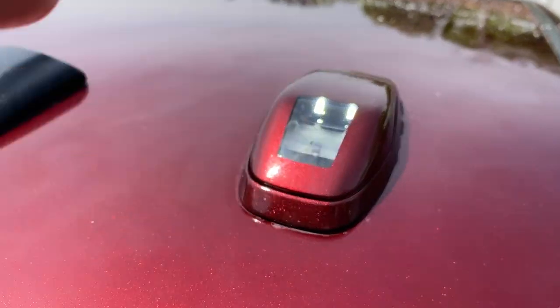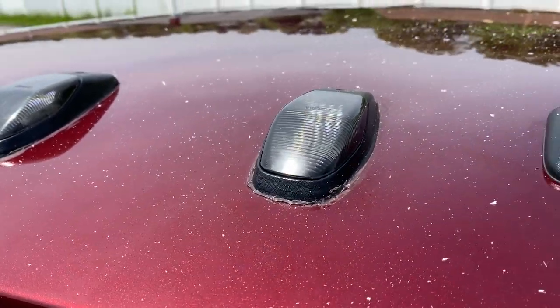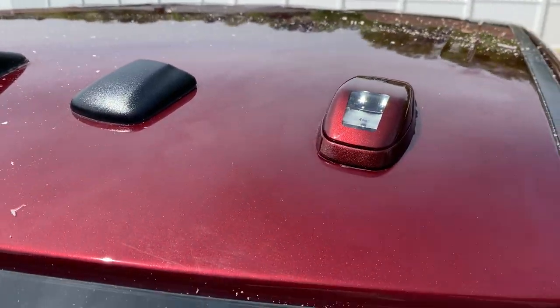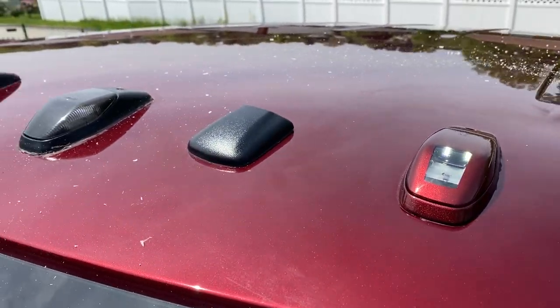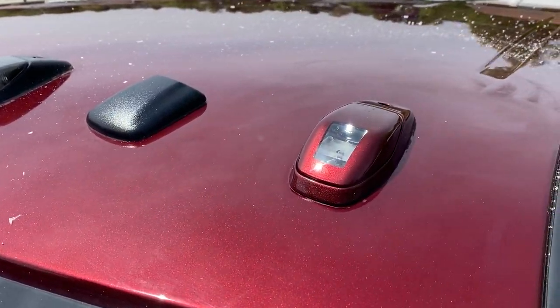There's a nice clear lens for it to go through, not shining through the paint. This was just literally a bulb of light. So super excited about this. I'm gonna obviously do as many of these as I can real quick, and then I'll get you good befores and afters at nighttime.